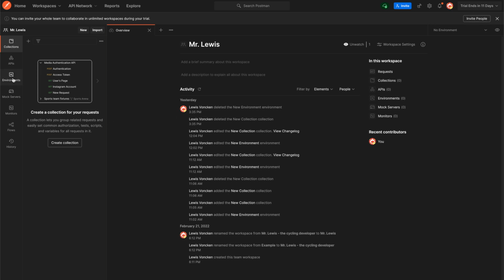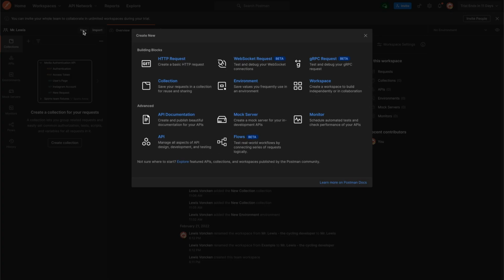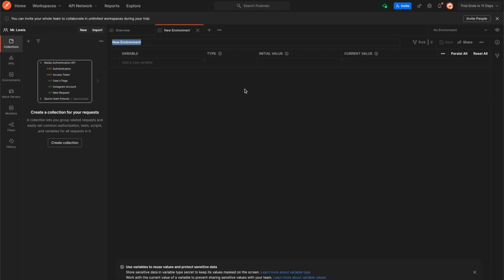On the left side, click New. We're going to select Environment. I'm going to give it a name. We type in URL, which is equal to your base URL. And we're also going to add the store code, which is default for a default Magento installation. Don't forget to give it a name and to save it, of course.